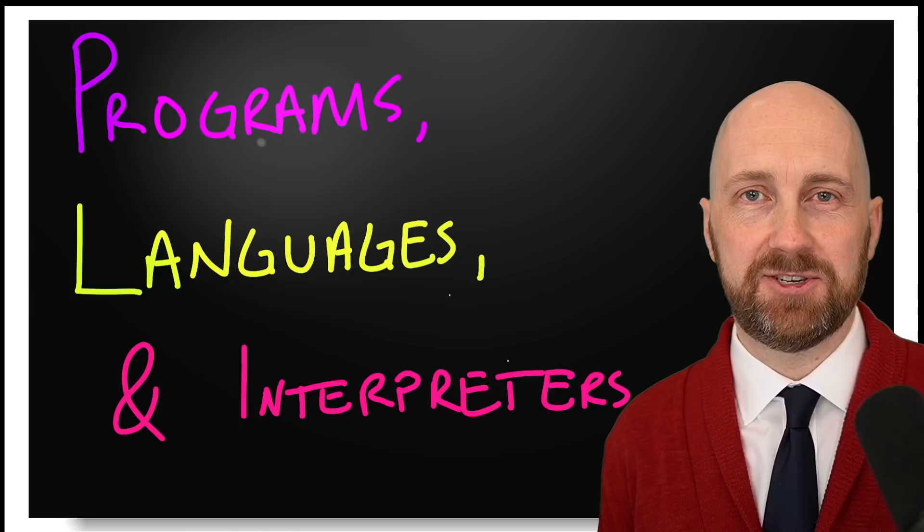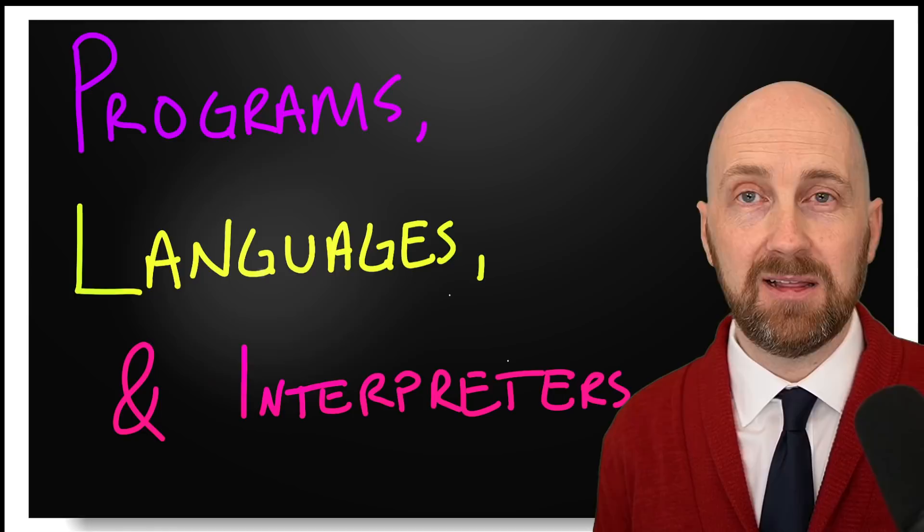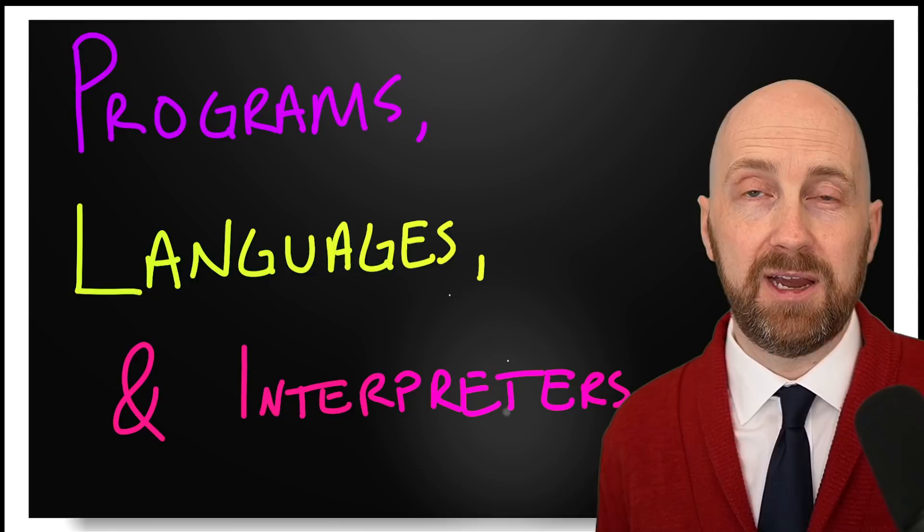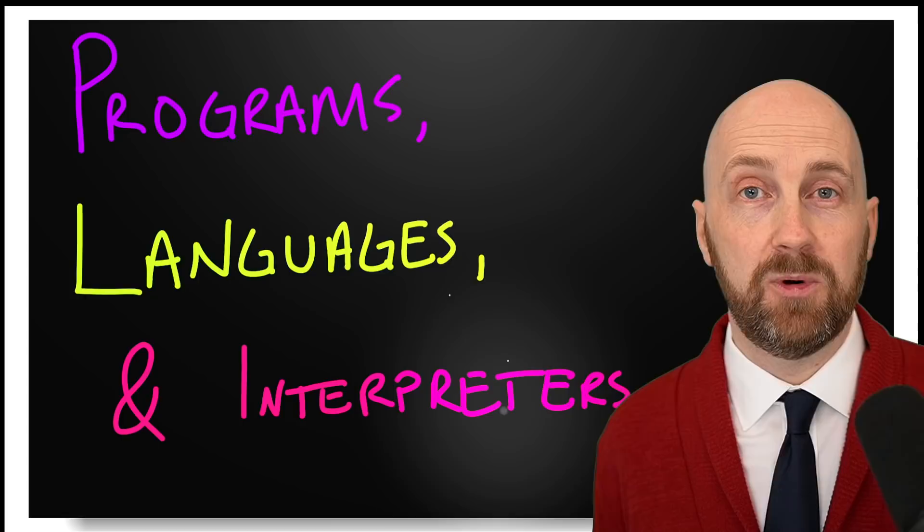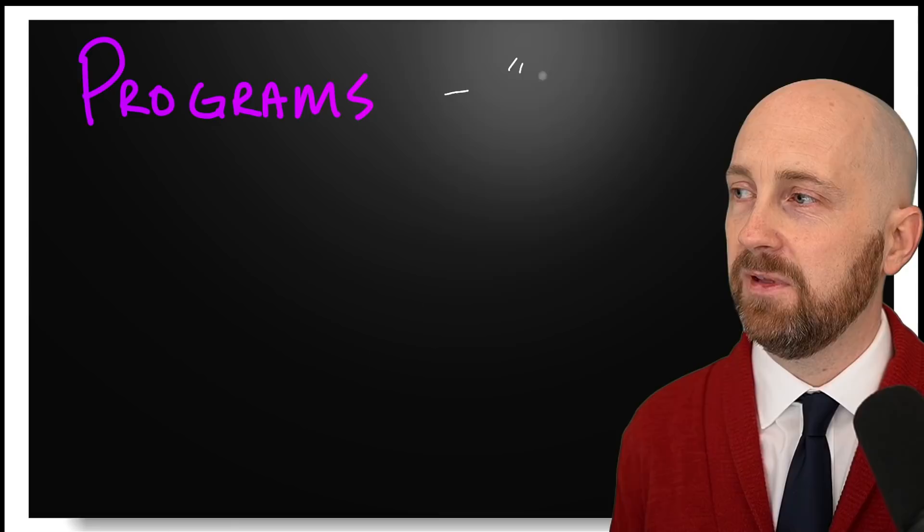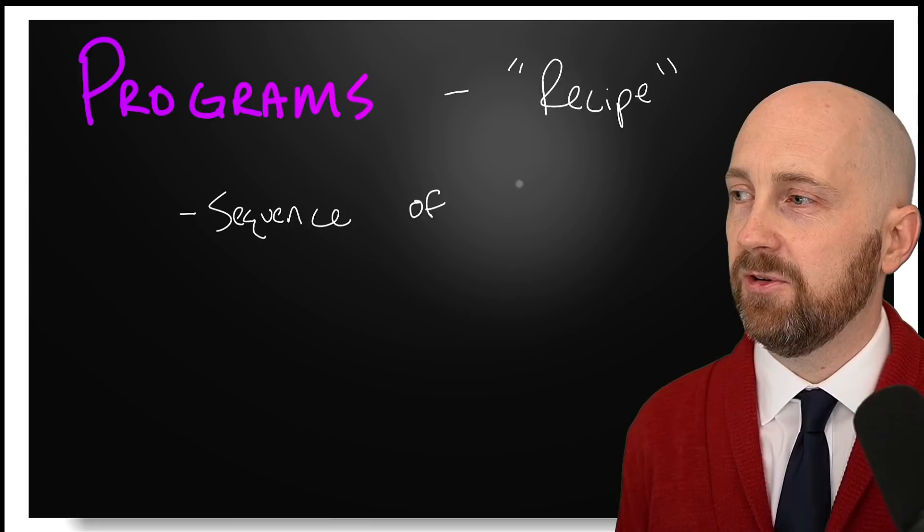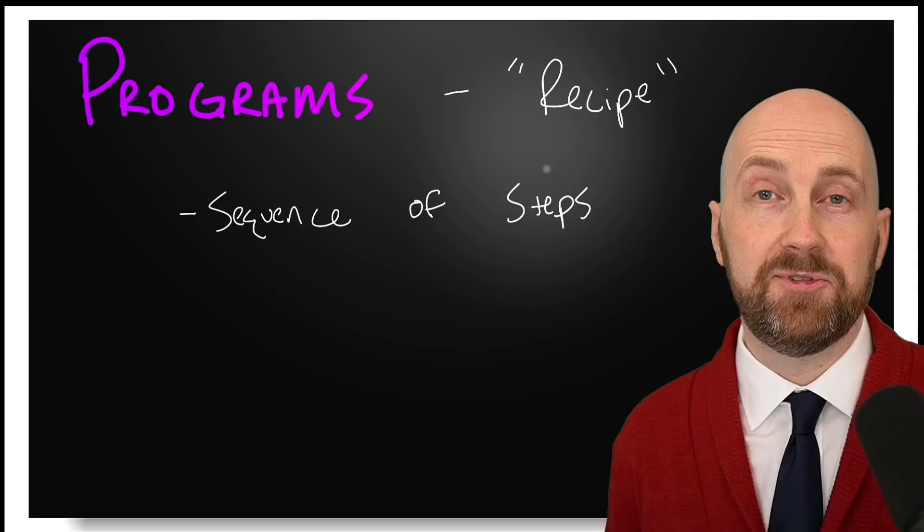What is a program? Well, a program is a sequence of instructions that we as programmers will write in a specific language. But that language isn't going to be one that your computer can carry out and understand directly. So we're going to look at what an interpreter is that can take the code that we write and make it such that the computer itself can evaluate it and understand what we mean by it and follow our instructions. So let's first talk a little bit about what programs are. I like to think about programs as very similar or analogous to the idea of a recipe. They're a sequence of steps. Some of these steps are repeated.